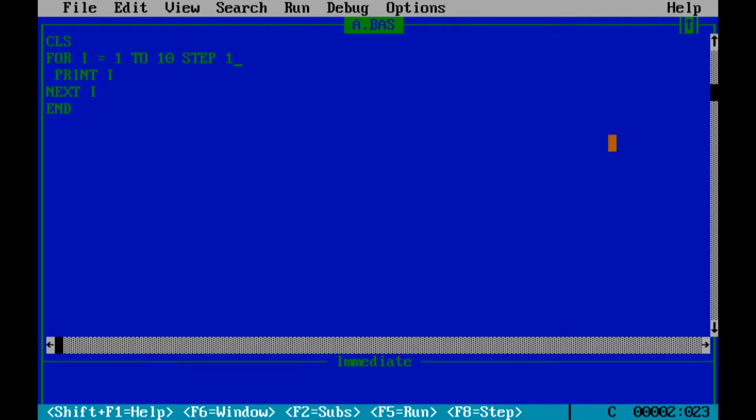Now we can also use nested loops. That means a loop inside another loop. So here if I write... Now this is called a nested loop. So a nested loop generally means a loop inside another loop. So here I want the values of I to run from 1 to 10 and to increment by 1. And then inside that, I want the values of j to run from 1 to 10, that is increment by 1. So let me increment the values of I by 2.